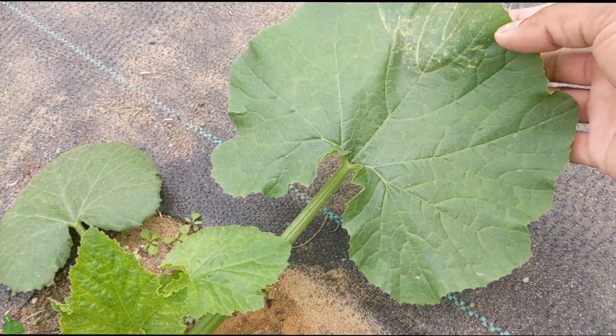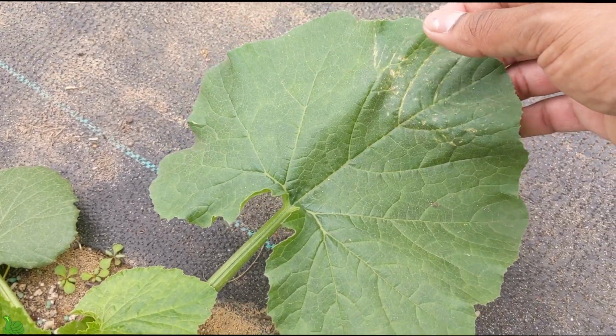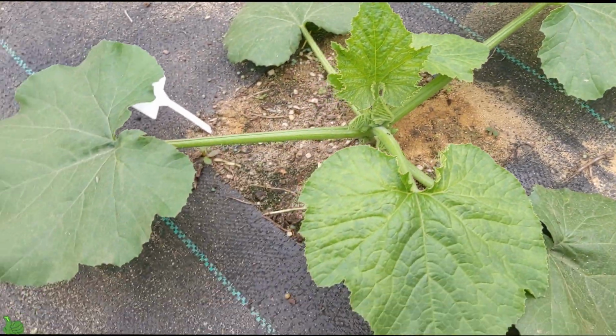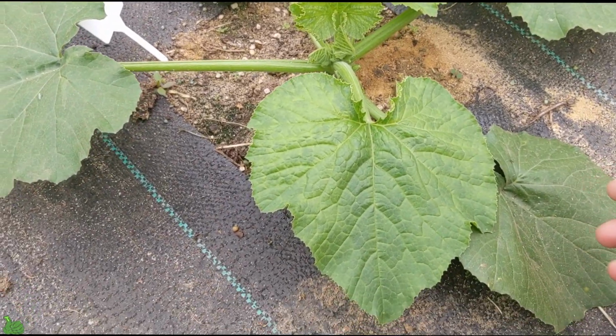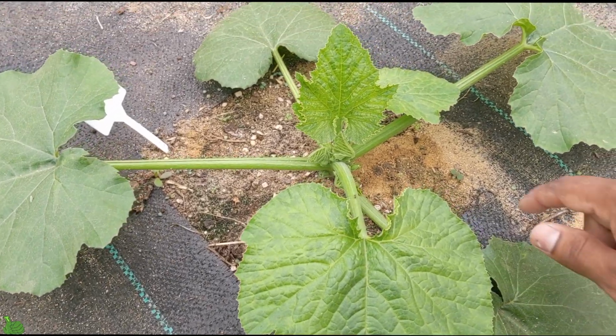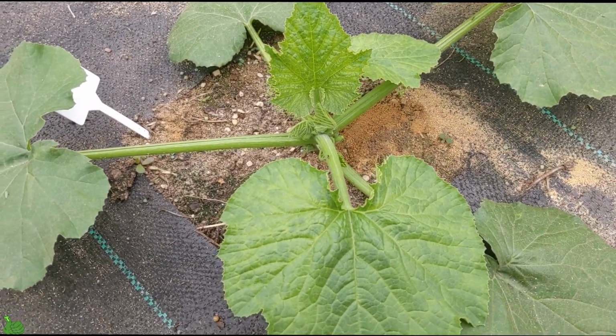The other day I had rain. Look, see this guy? Rain fell on the garden and smashed that down. The sand and dirt came onto it, and that's how you get more disease on the plant. You get more bugs. You can see I have one or two ants here, but what I'm going to do is put some cayenne pepper and get rid of them.